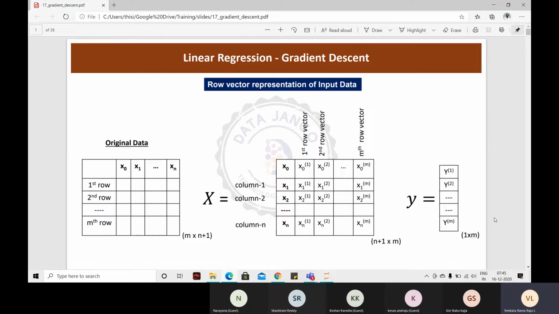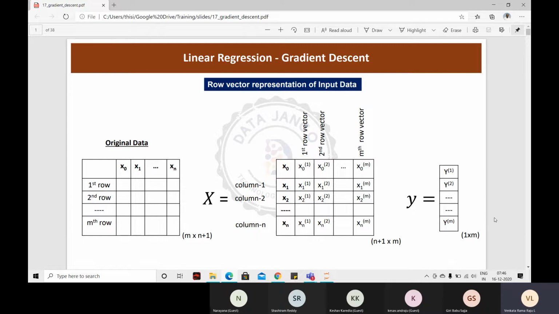Does every algorithm have this capability? No. Linear regression and logistic regression have it because they use the stochastic gradient descent algorithm. We are going to learn that. The advantage of stochastic gradient descent is that it can handle a huge volume of data. This is the basis for deep learning also. Actually, deep learning starts here. If you understand this, deep learning will be very clear. So focus well. Any questions you ask, I'll answer.